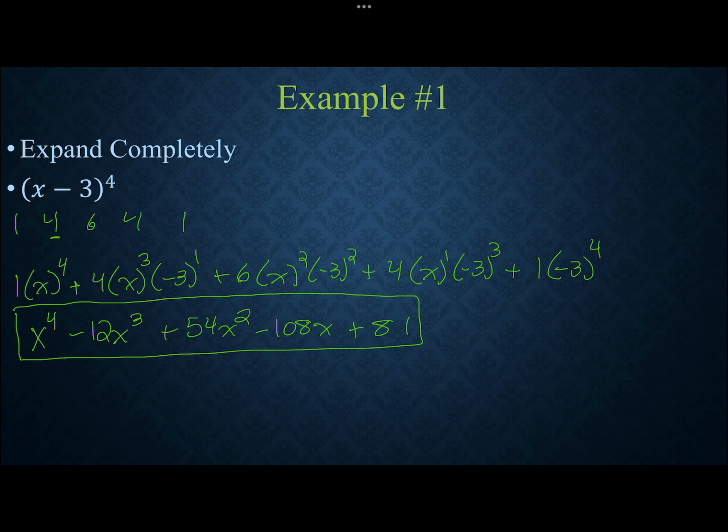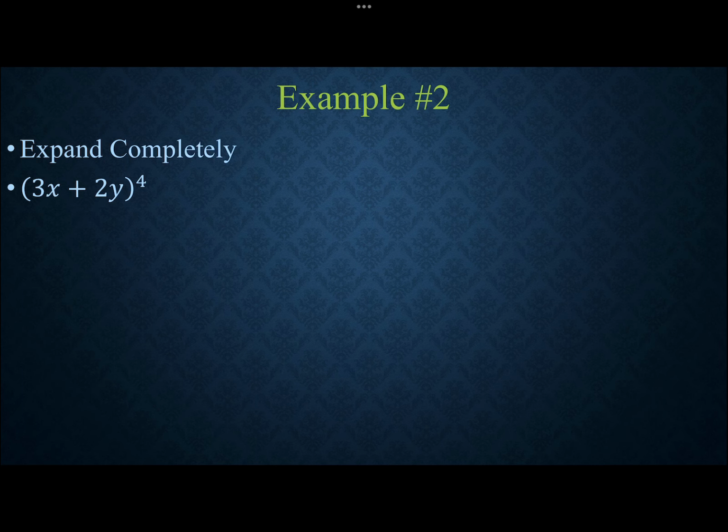All right, now both of them could have a coefficient. So you have to make sure you're careful each step of the way with your calculator and how these numbers are coming out, because they're going to start getting pretty large the moment we start having higher and higher exponents. So here we'll do a 4th power, pretty common one because it's not going to make it too large, but still get you to use the idea.